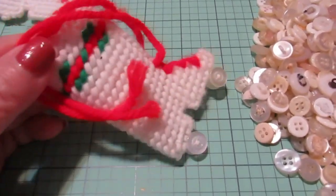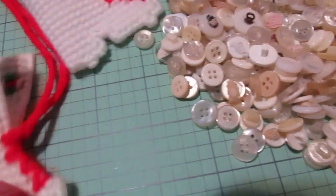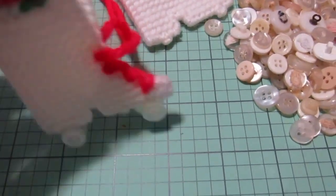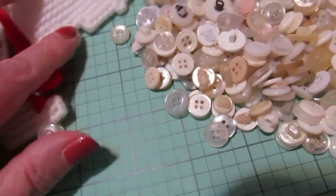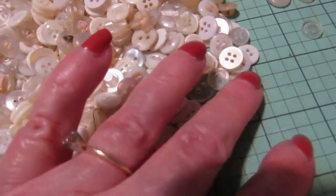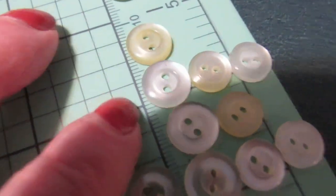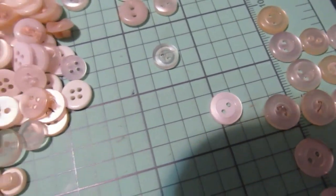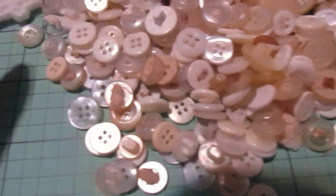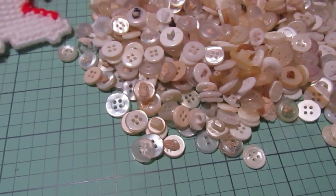Well, I popped open that drawer and thought I'd start working on that a little bit. And the first thing that I came across was these little roller skates that my husband's mom had made. She had not finished these. So now I'm looking through buttons to find buttons that have 2 holes and a wide thing here, and I have to have 4 of them. Now it's just finding 4 that look like they match. So I'm on to that, and then I'm going to start working on the bead drawer, or the rest of the bead drawer.